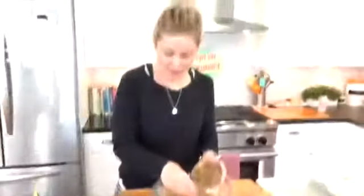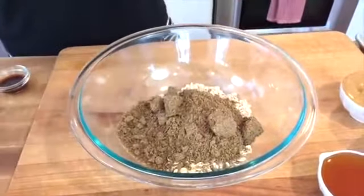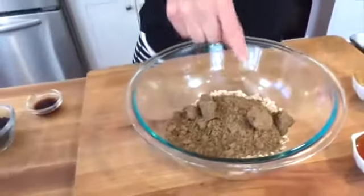Now guys, if you're not familiar with flaxseed, they are a great vegetarian source of those heart-healthy omega-3s, right? A lot of people think we need to eat salmon or some type of animal to get those healthy fats. You do not. You can get them from dark leafy greens and you can get a really good dose from flax seeds like we have right here. Now here's the key with flax seeds.